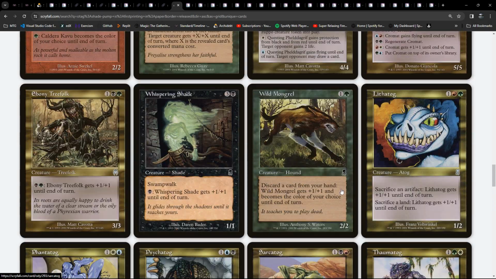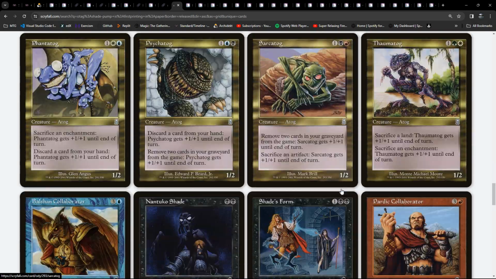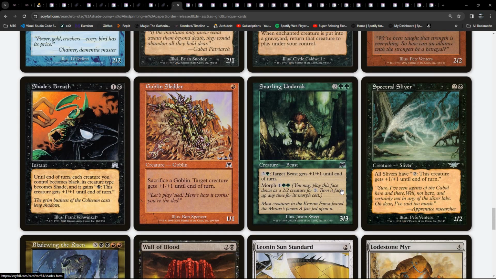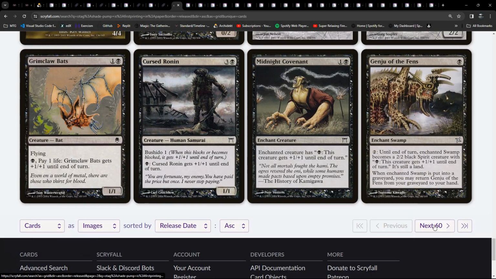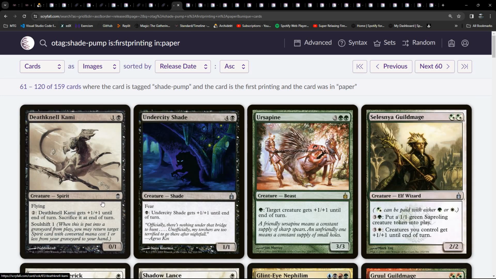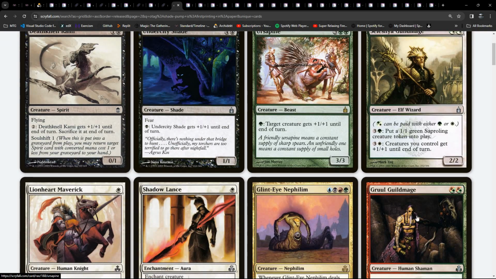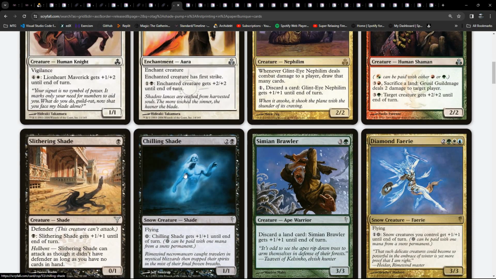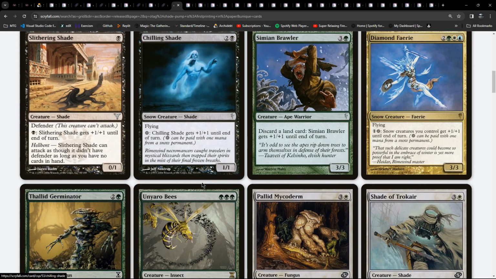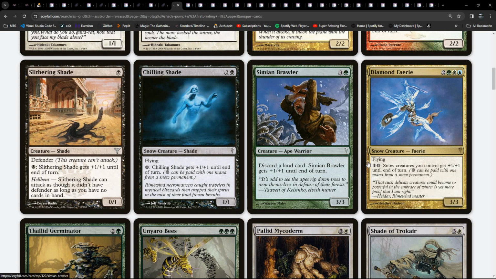Well, all those ones anyway. You can see we've got a bit of it in the Kamigawa block, and yeah, in the block we've just been through. A few here.